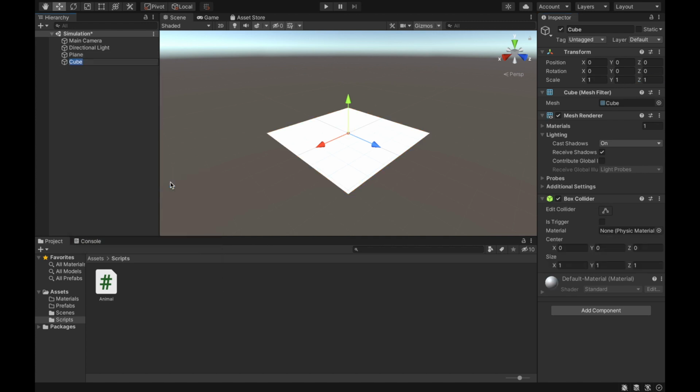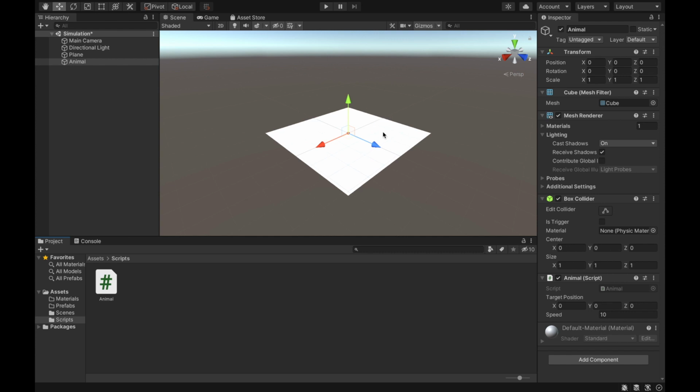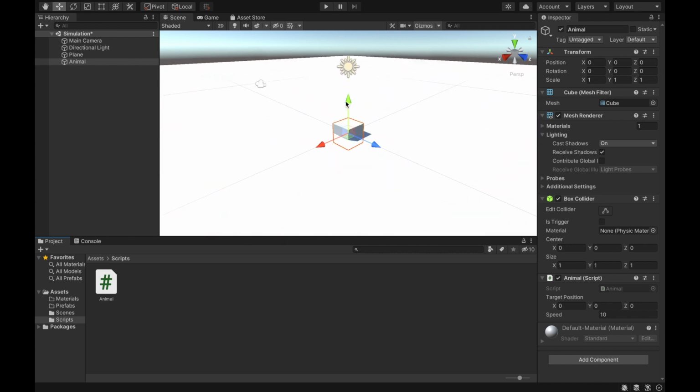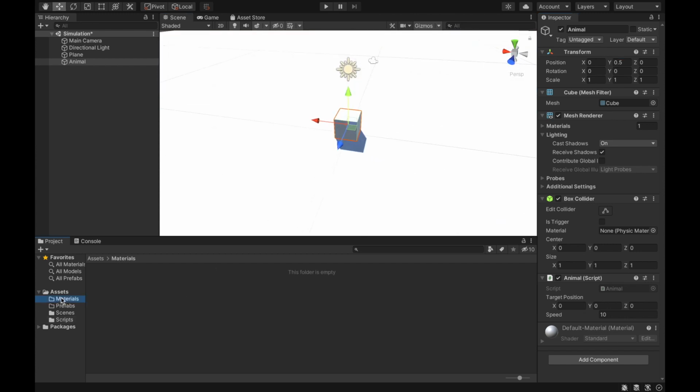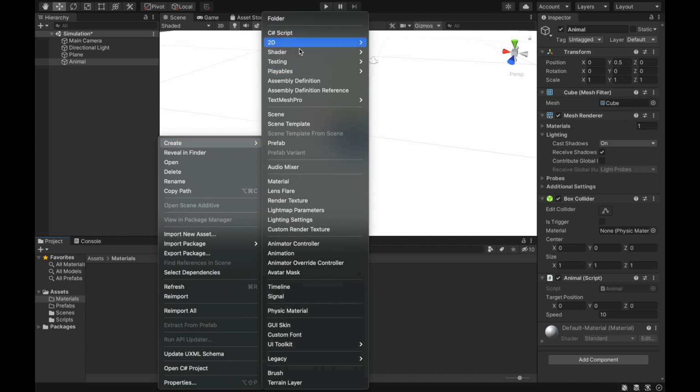We're going to call this cube animal. And I'm going to give it the animal script. Let's move the animal up on the y-axis to about 0.5. Looks about right. We're just going to give it a nice green material.